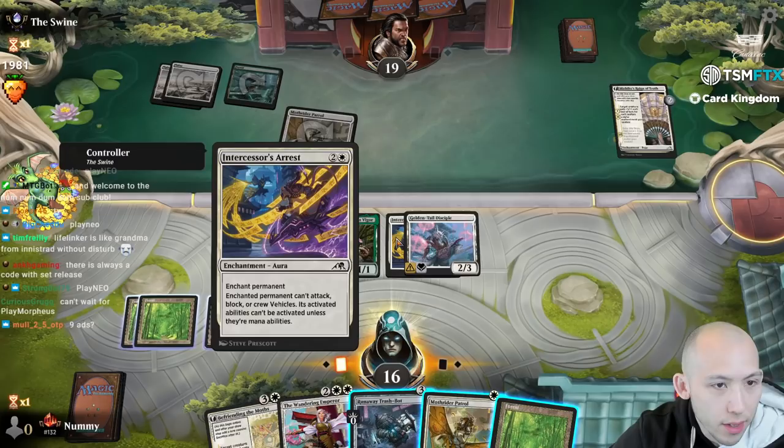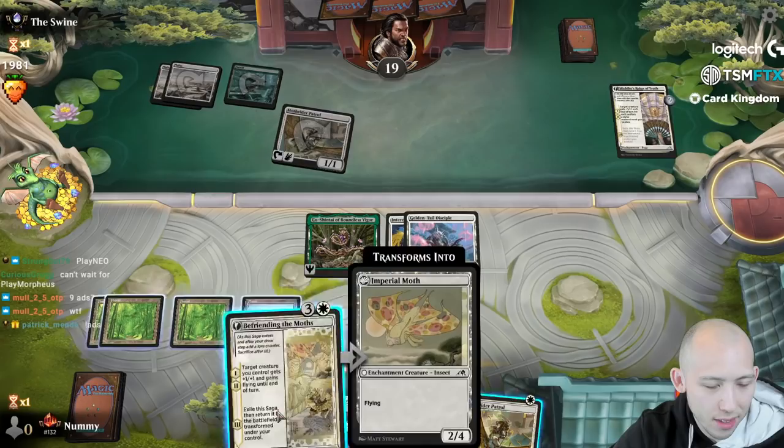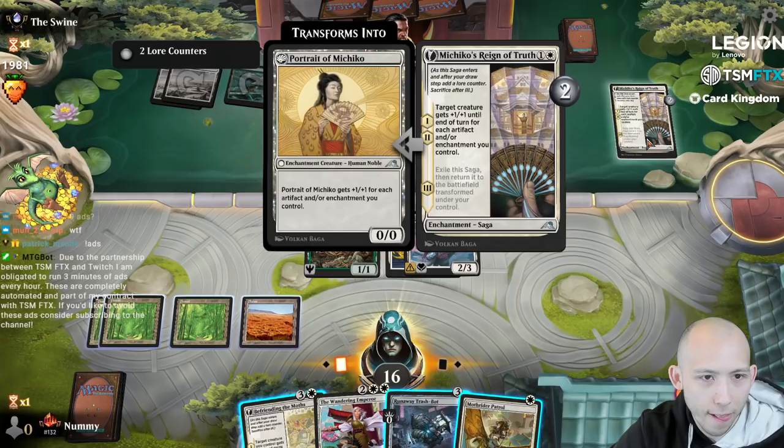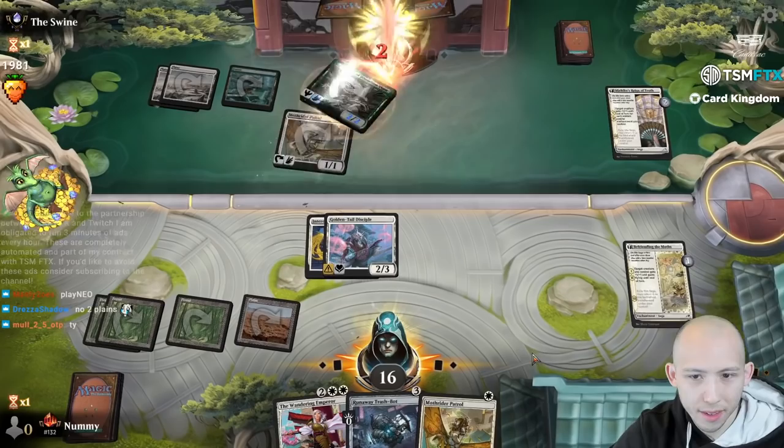Intercessor's Arrest. Can't attack, block, or crew. Kills its vehicle. Okay, it's just actually Arrest, but for any permanent? This is going to turn into a 2/2 next turn. Kind of sucks to be tapping out consistently, but I guess we do want to get the Saga online. Just means we don't get to grow our shrine.